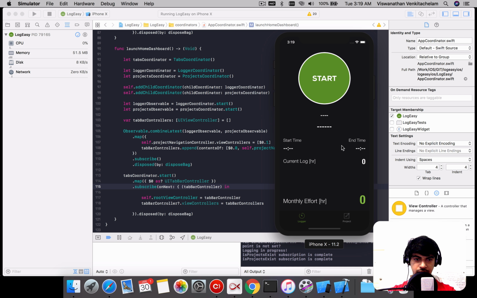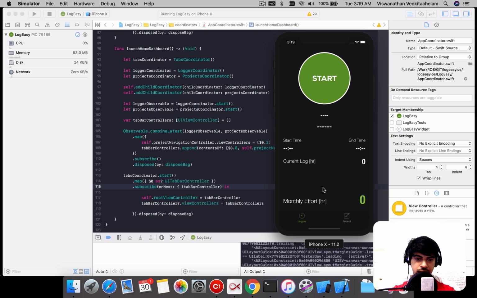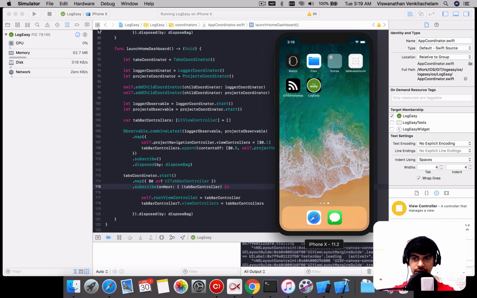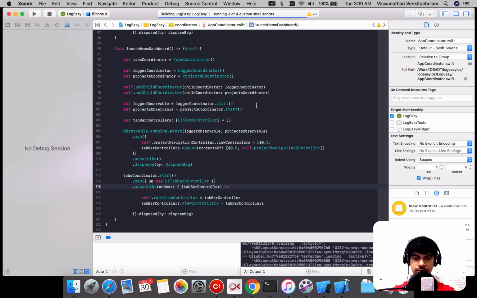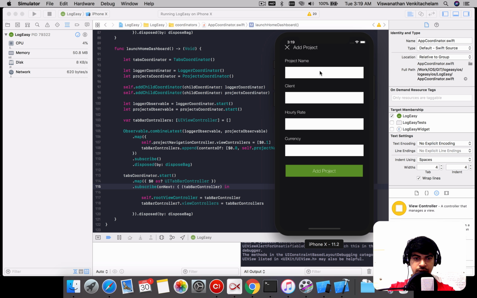See, we have these two tabs added now, and it shows the earlier added project here. So we can even delete this app and completely rerun it and see what's going on. It loads the project. We have the project name.